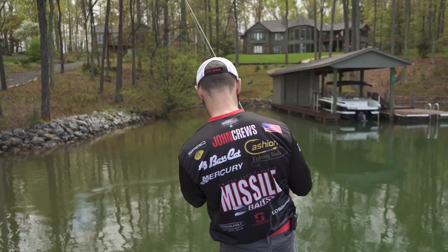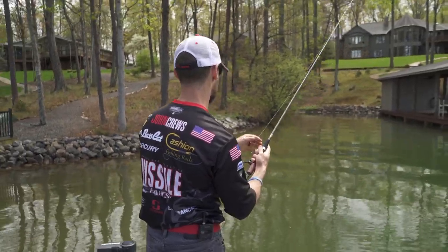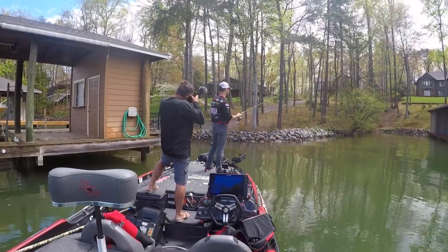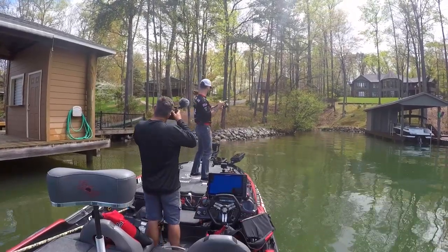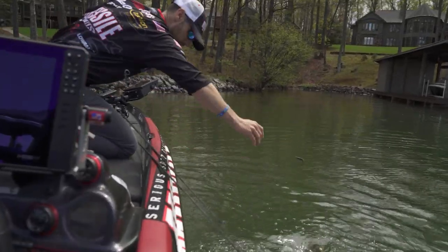He drifted right on up there — he was sitting out closer to the stump. Got him! He never flared, so I'm probably gonna catch him. If you're working these bed fish and you sting them, sometimes they'll act real funny, but sometimes if you just pull on them it doesn't affect them at all — they'll bite the next cast sometimes. Oh, he's on it — yeah, he's swirling around on it. Got him! Got a little girth to him. Quiver strikes again — a little ratty buck bass. These things should be real tricky this time of year, but the Quiver has been good.